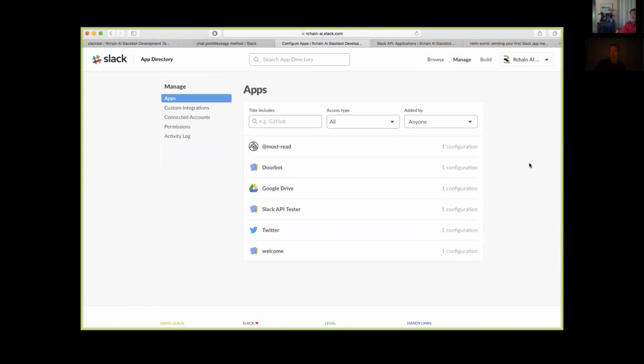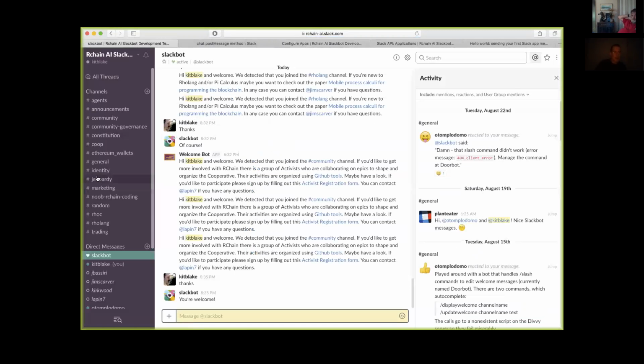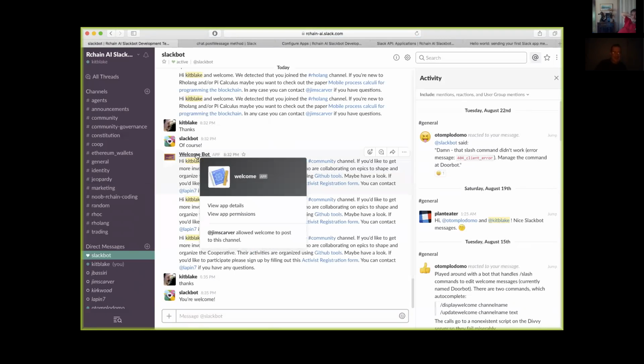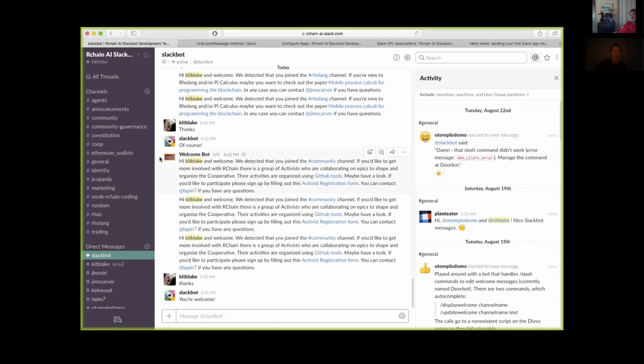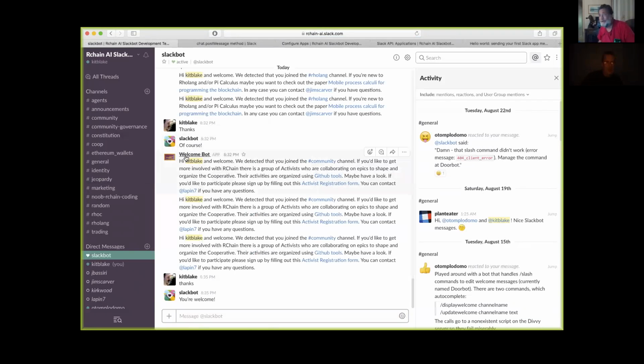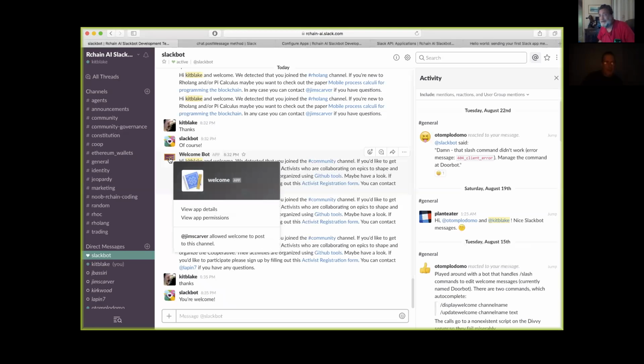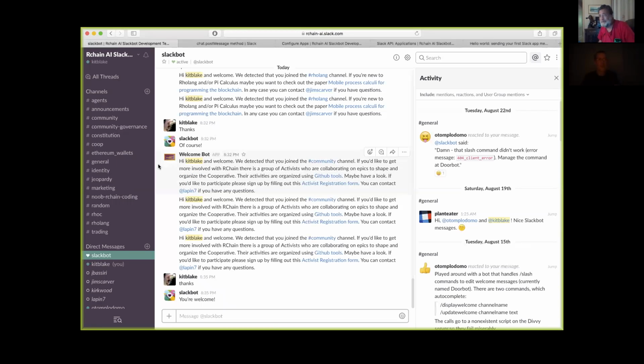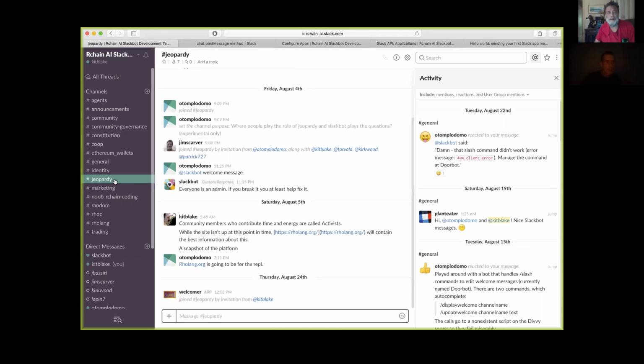All right. Hey, we have a working welcome bot with its own name and its own icon. So that's progress. Although actually, I'm not so thrilled with the icon now that I look at it. Yeah, it's a little bit hard to tell. I see. It's a welcome mat. Then I think I'm gonna change the icon, but other than that, we're good. It's working.